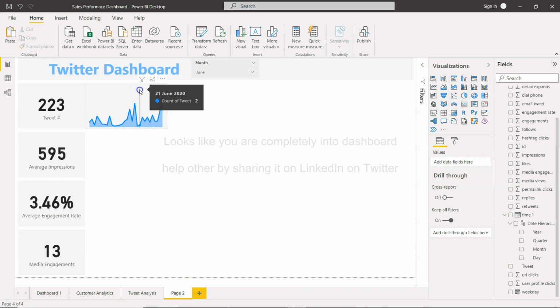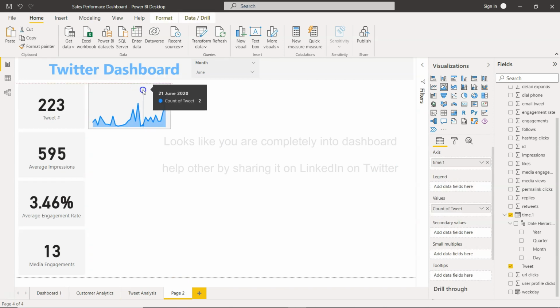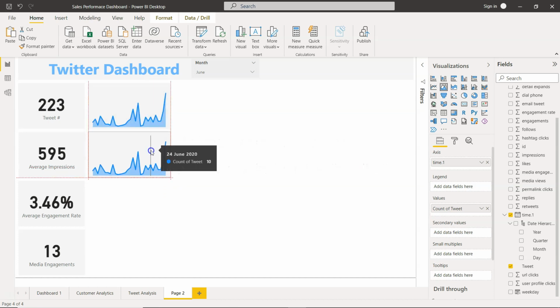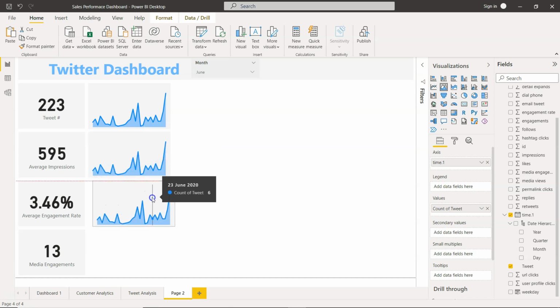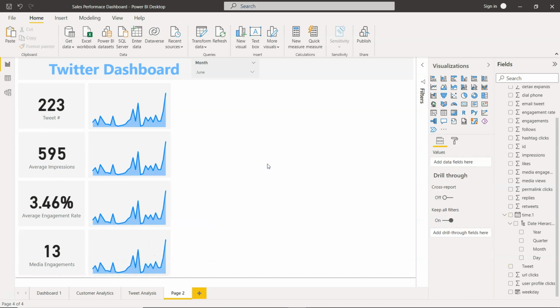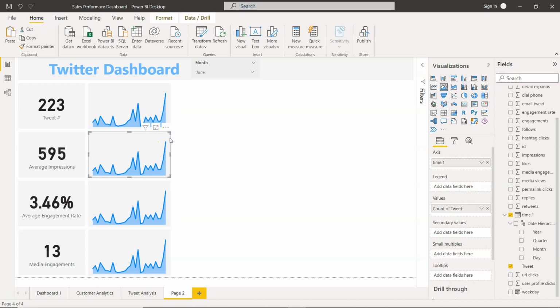Okay, so I'll expand this so that there is a bit of a space. It's Control C, Control V, Control C, Control V. So now the shape is coming up, as you can see. The important part in your dashboard is not just choosing the right set of KPIs, that's obviously very important, but how to place them, where to place them with proper alignment is basically giving you a good experience from an end user point of view.